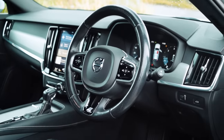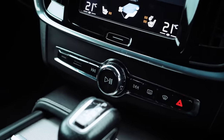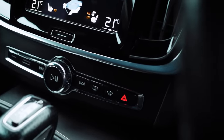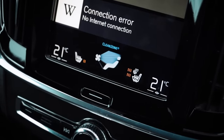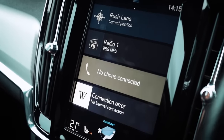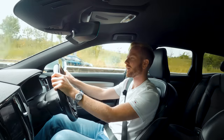It all works. Taking pride of place up front is this 9-inch touchscreen, which for the first 10 or 15 minutes will leave you scratching your head. But after that, it is quite easy to figure out. You do still have some manual buttons here which control the volume and things like that, but most of it is controlled by this touchscreen. Handily, you've got this button down here which takes you back to the home screen, a bit like an old-fashioned iPhone, but it is all very easy to figure out. I keep finding new features which impress me. There really is no end to this car's gadgetry.